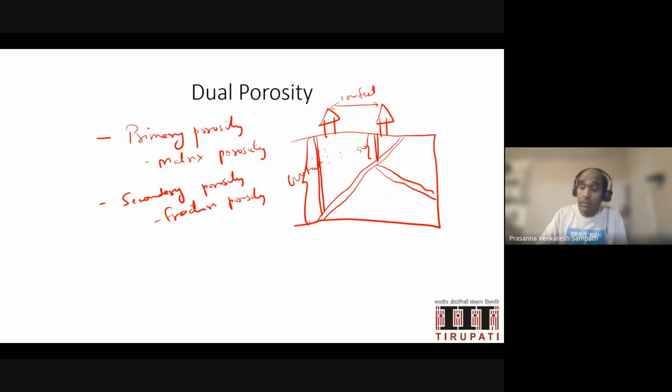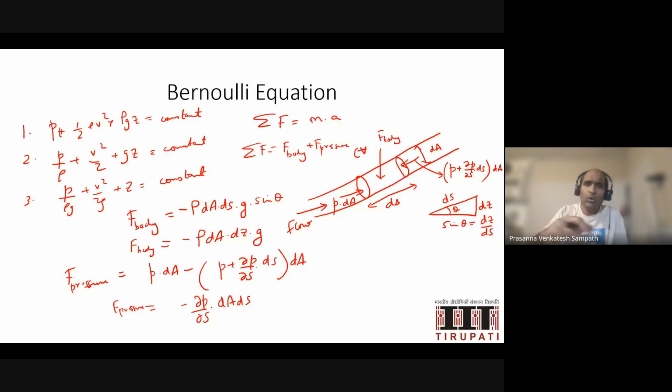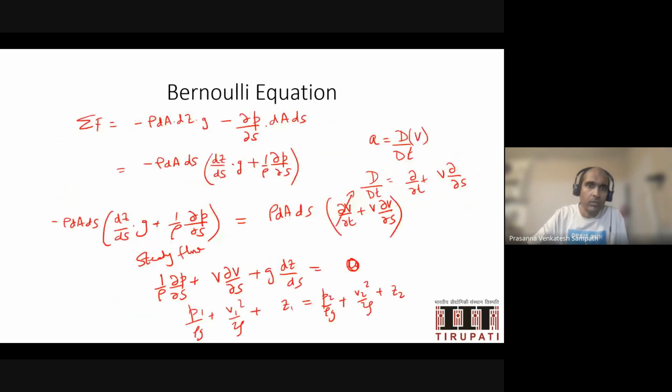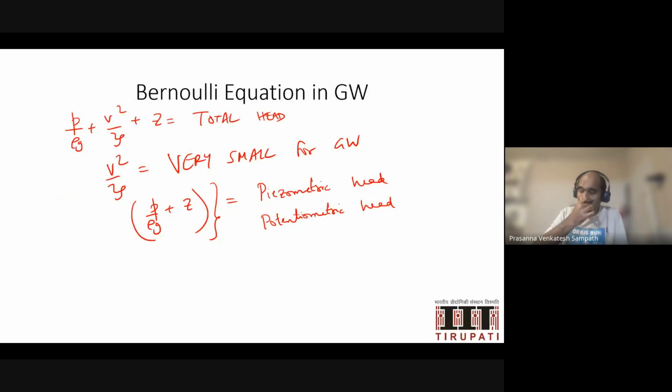Okay, so I've just kept this slide from before to quickly derive the equation, but I'm going to assume everybody knows the Bernoulli equation. So Bernoulli: P by rho g, plus v square by 2g, plus z. That's our classic Bernoulli equation. Everybody is aware of this, even mechanical engineers, so no problem.